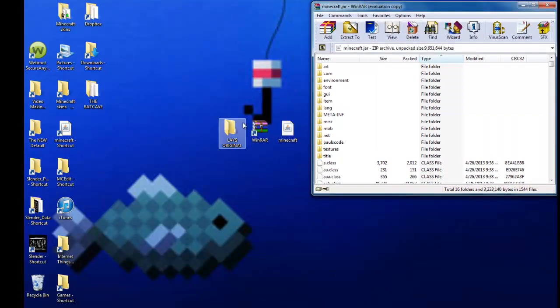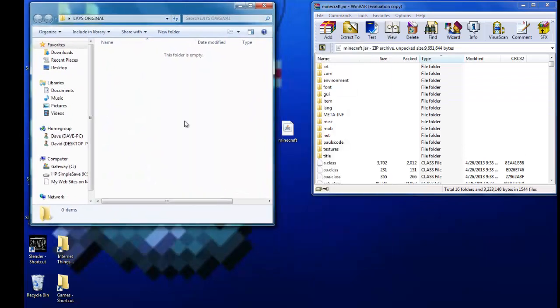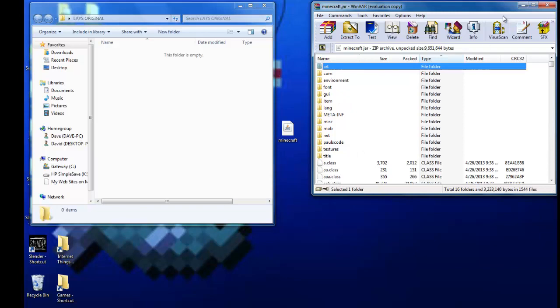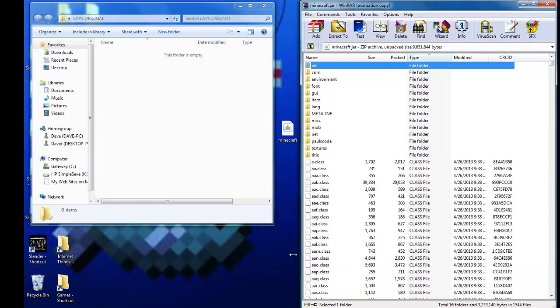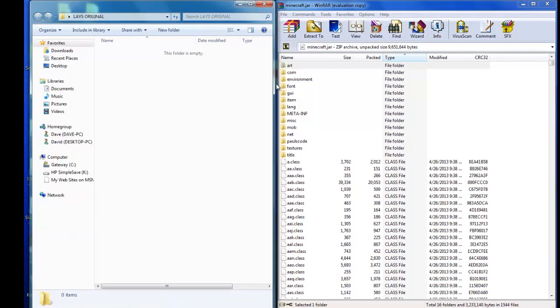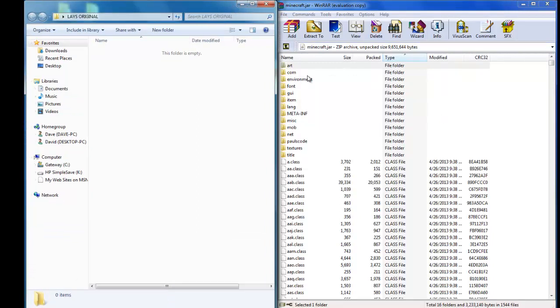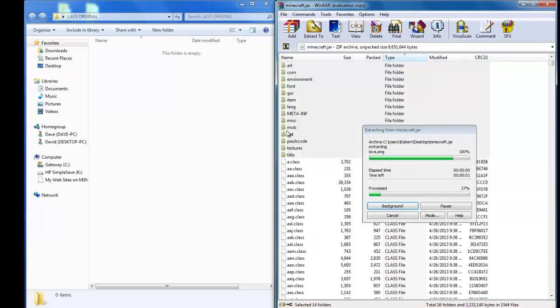Just put it up here. Now, open your texture pack folder right here. Now, we need to copy this stuff. Actually, I want to move it, but I want to move more than one, if that makes sense. Okay. Now we're going to take all of these, put them in there.